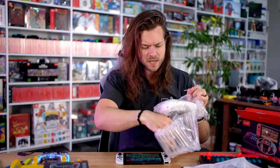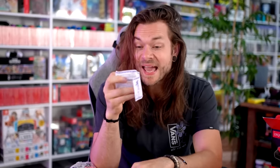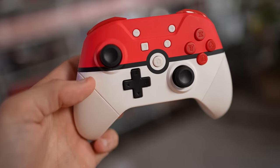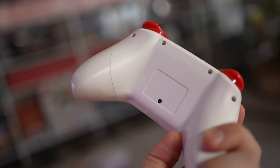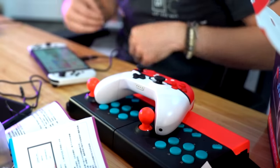This one came with a little stand and a note: 'Thank you for your business. Hope you enjoy your gift.' I got a gift — that's a bad gift. Why did I buy this? Did I really just buy this because it's a Pokeball color? The back sticks don't feel very good — very loose. The buttons feel super cheap; this A button doesn't really even have much give to it. That's down there with that thing — those two can sit together.